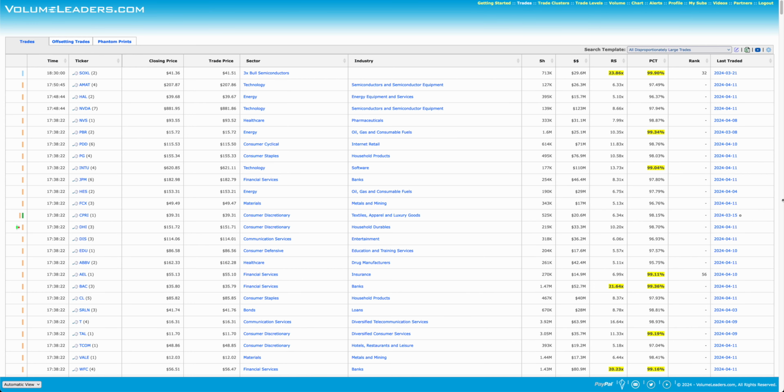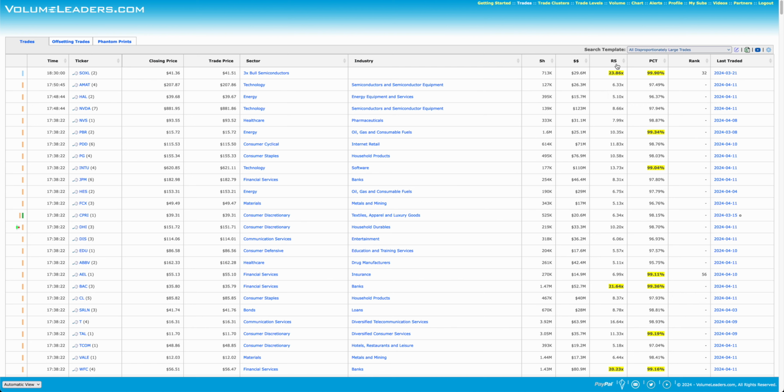All right. So we have the tickers, the closing price of the stock, the trade price. It even breaks it down into sectors and industries, and you can click on these sections to bring up just flow from, say, the technology sector if you want it. And even go down to industry, right? Semis. It has your share count. It has your price, just like TradyTix. But here's where it starts to get interesting.